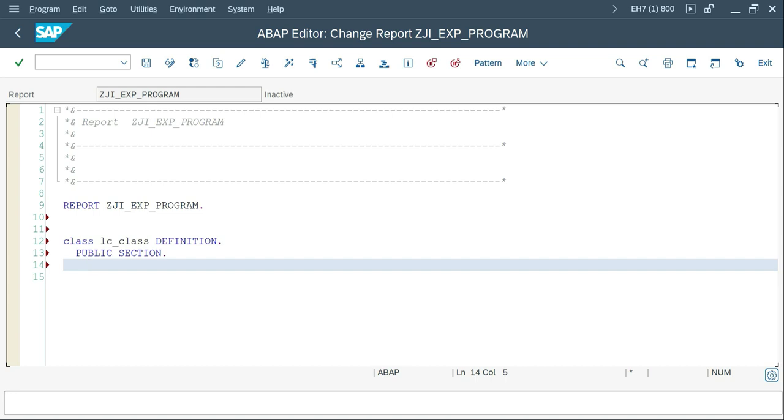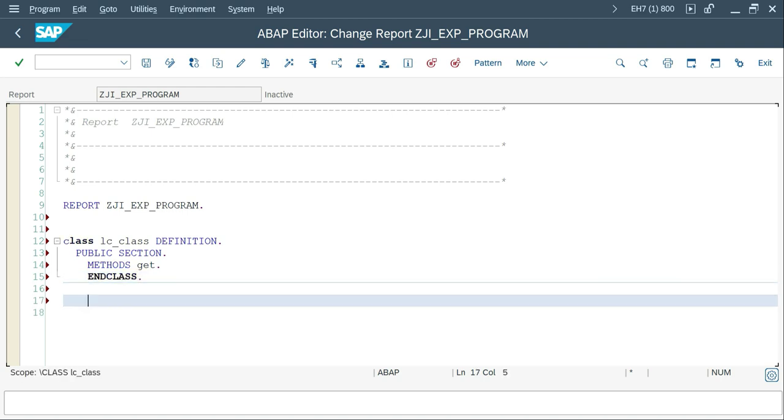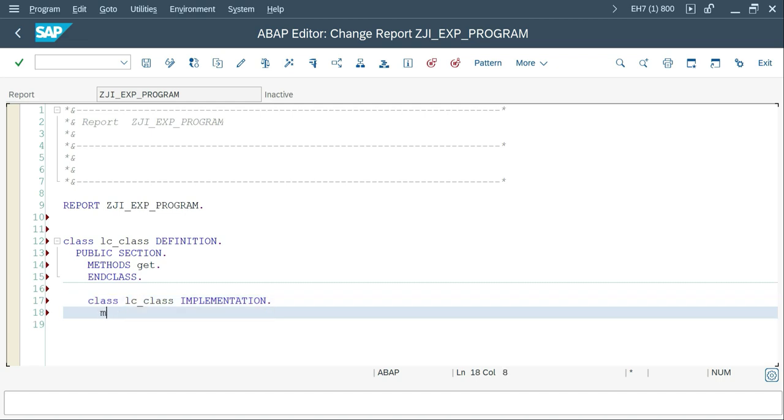We'll see how it gets shot down, then we'll see how to rectify it and how to capture it. Here I need one method. I can go with get in class, and the class needs to be implemented, and the method also needs to be implemented over here.